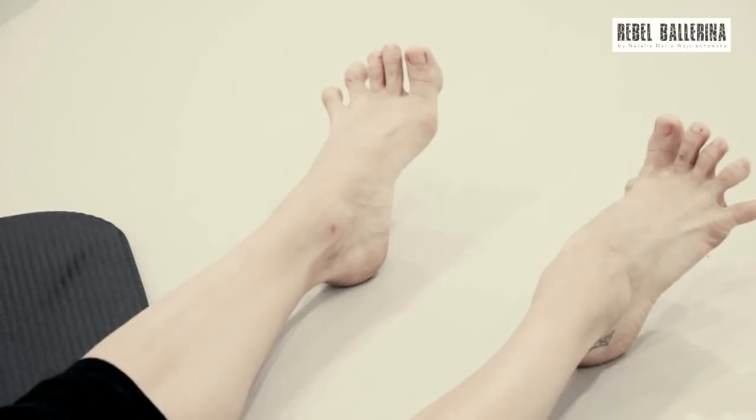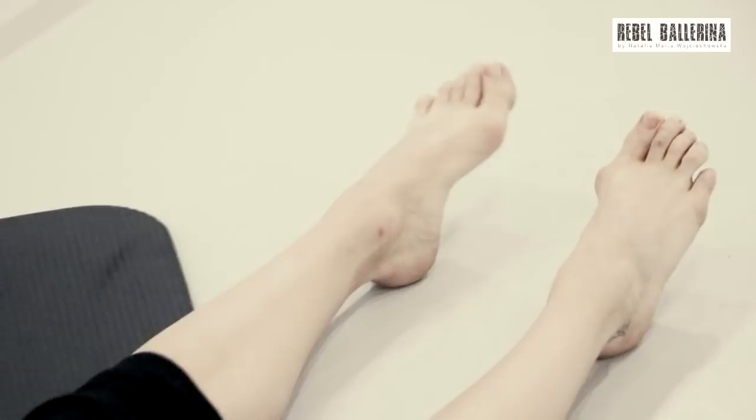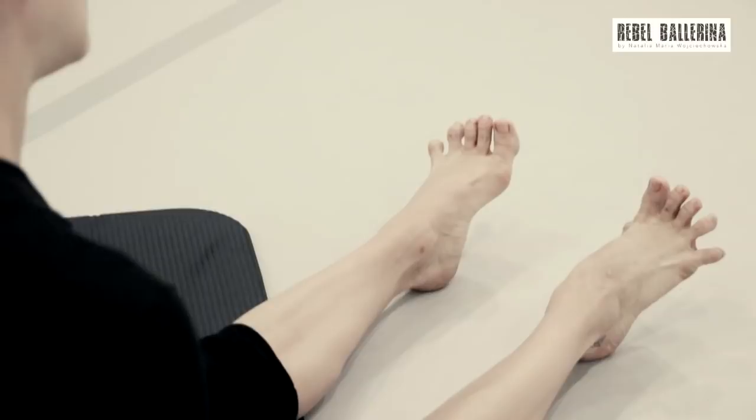And after that, just relax. And then do it again 10 times, okay? Spreading wide, as if you wanted to detach the fifth toe from the feet. And relax. And again, and 9, and relax.